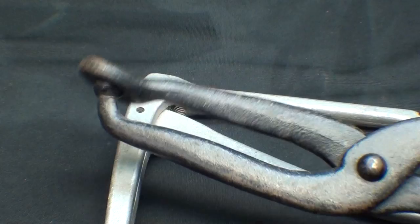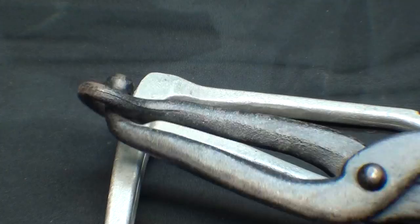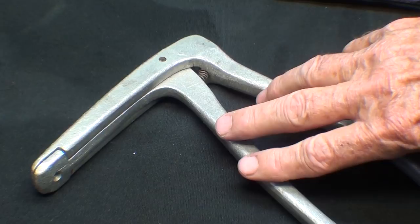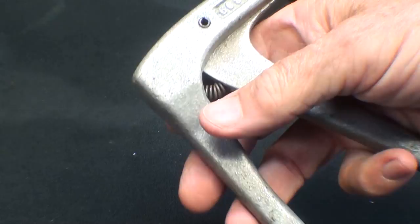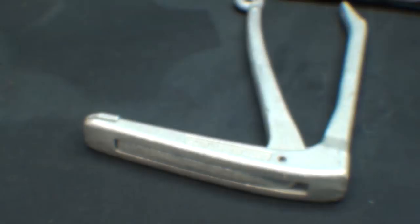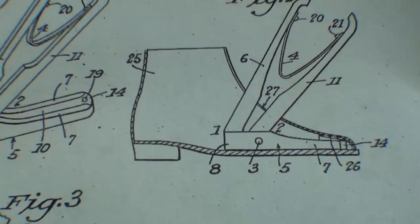The first item here — we had plenty of people cheat on it. This is a cobbler's tool, or even used in a shoe store, to allow the man to make room for your corns on your feet, so it stretches the shoe. This is really a toe stretcher. Many people identified it, and I'm kind of halfway glad they did, because I flashed the patent, and that's kind of fun to look those up. If you look up Google Patents, there's the patent number — way back in 1944 — and it shows it being used to stretch the toe of a shoe.